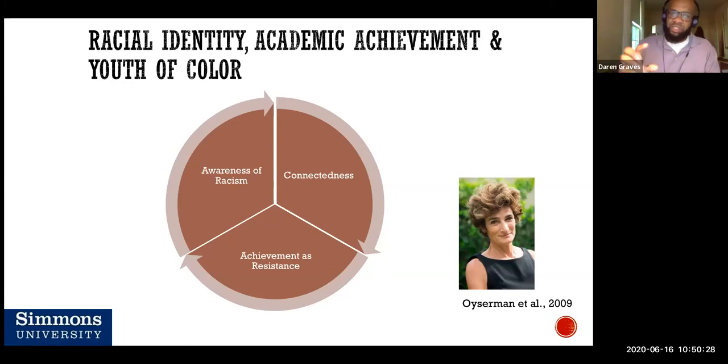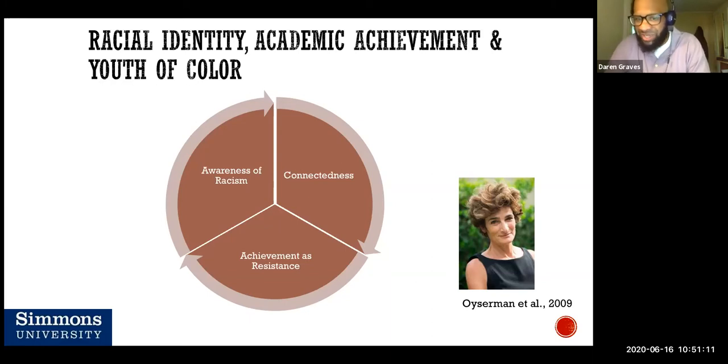And so the connectedness, again, is both this larger community saying you are part of this larger struggle, and these smaller communities within the school or local communities saying, hey, we are supporting each other and doing excellent work. When those two come together, you get this notion of achievement as resistance. Because I know a lot of us are thinking, if we're teaching young kids of color about racism, won't they just become resistant? Won't they just be apathetic? That's a possibility, and I think that happens if you only do the awareness of racism piece. If you don't do the connectedness piece, and you're not giving them skills and agency to do something about this, yes, they might become apathetic.